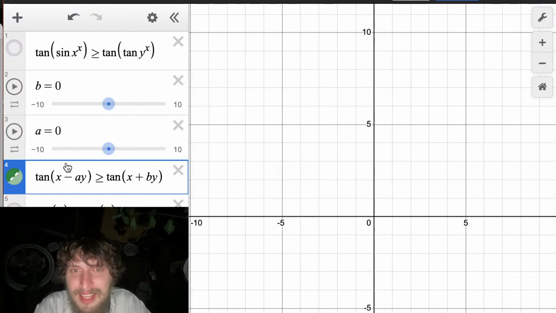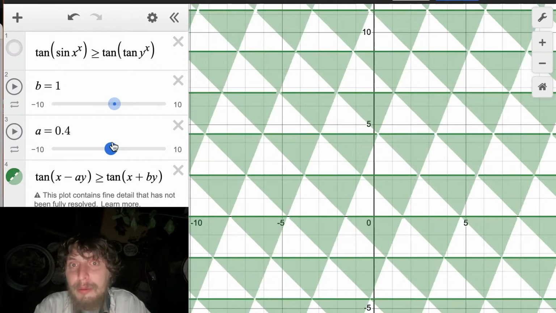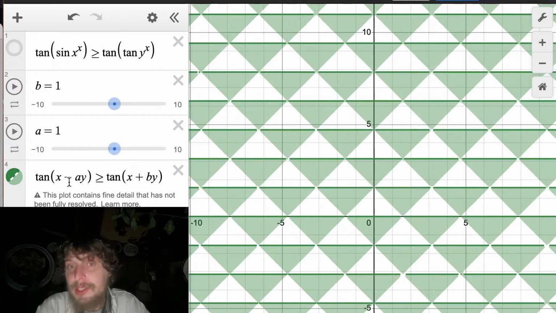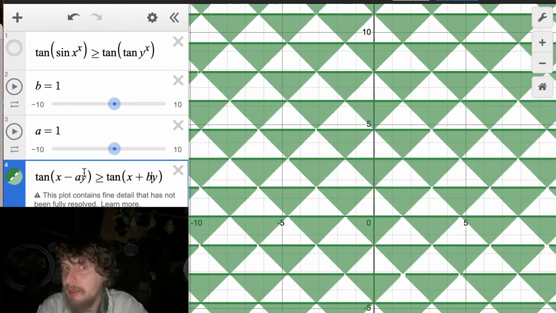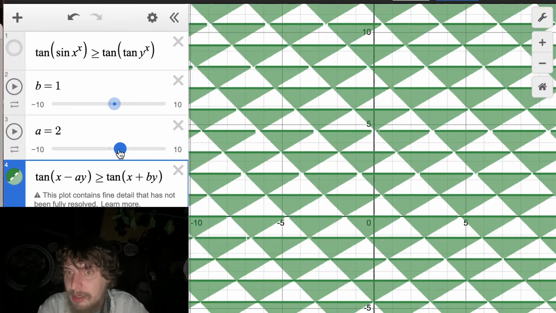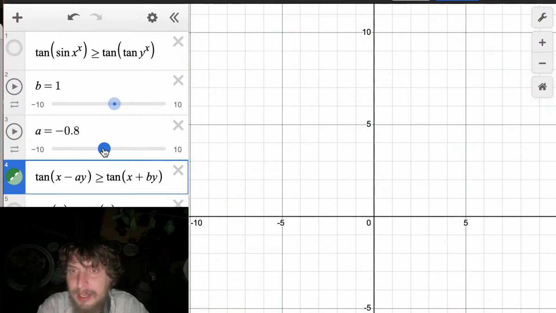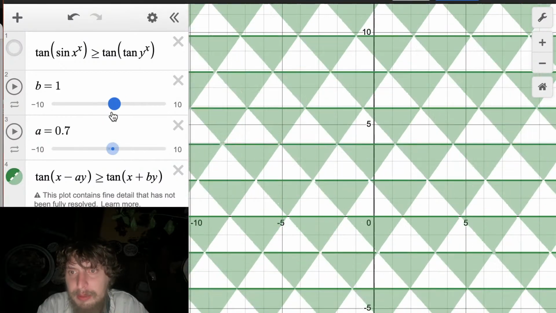Well, okay, so that's if we have them... Something went weird there for a second, but here is one other option. We have A and B different, but while A and B are at the same spot, the only difference is that here we have a minus and here we have a plus, but we do have the same order. Like y is the one that gets the coefficient in both cases. So these are sort of rotating triangles or cut in half square-like things. So that has some cool shapes, but not exactly the most complicated.